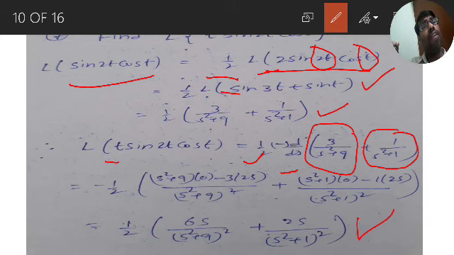So what is the difference? Here we are using 2 sin a cos b is equal to sin a plus b plus sin a minus b. So depending on the problem, the idea must come to your brain. Go on, practice such problems. Whenever you get 2 sin a cos b or cos a sin b or cos a cos b or sin a sin b, you multiply and divide with 2 and convert the product into sums, then apply the standard formula that gives the answer. Are you able to get it? So this is the method.